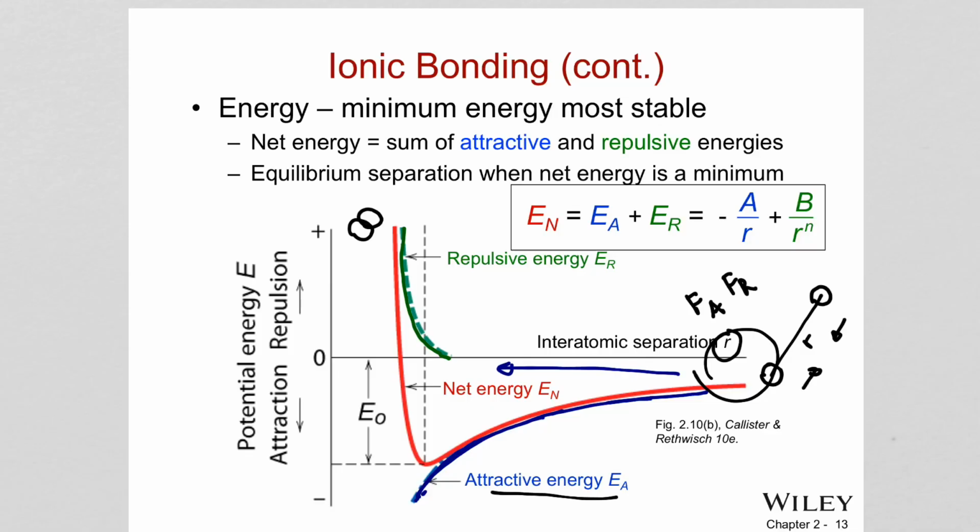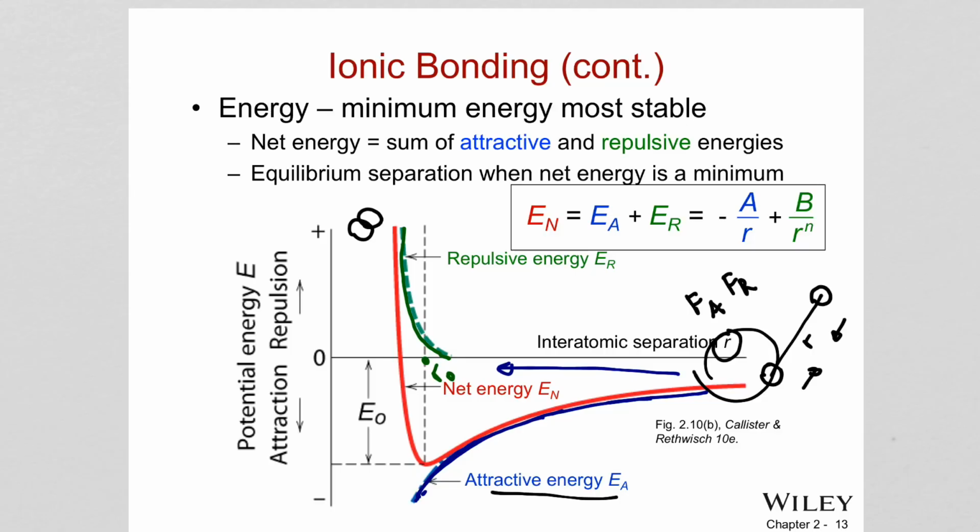This is where we reach equilibrium: the centers of the two atoms remain separated by the equilibrium spacing R naught. We are at this point, which we call R naught, and we have reached the equilibrium separation distance. That means the sum of the forces acting on the atoms is zero. And at this interatomic equilibrium spacing, the potential energy of the atom pair is minimum.